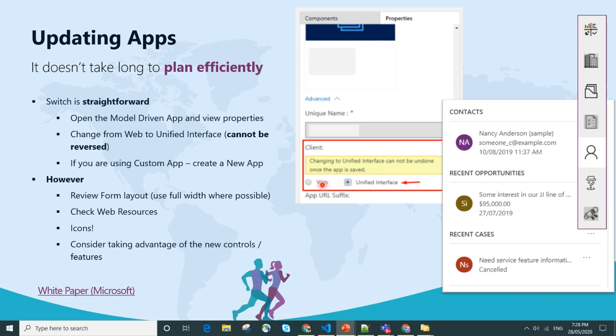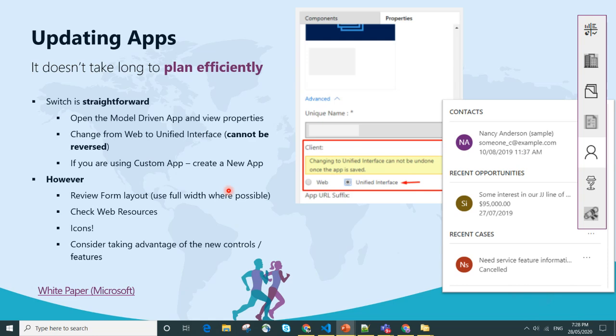That's pretty much all you have to do. You won't be able to move back to the web app, so I recommend you do this on a test environment first before you go into production. Then you go through the functionality for your application and make sure that everything is transferred over correctly.